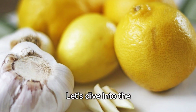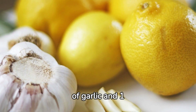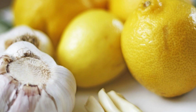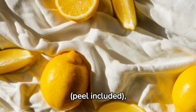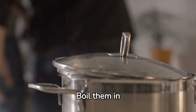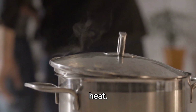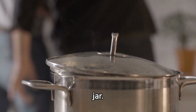Let's dive into the ingredients. You will need 300 grams of garlic and 1 kilogram of organic lemon. Preparation steps: grind the lemon, peel included, and garlic finely. Boil them in 1.5 liters of water for 15 minutes on low heat. After cooling, transfer the elixir to a glass jar.